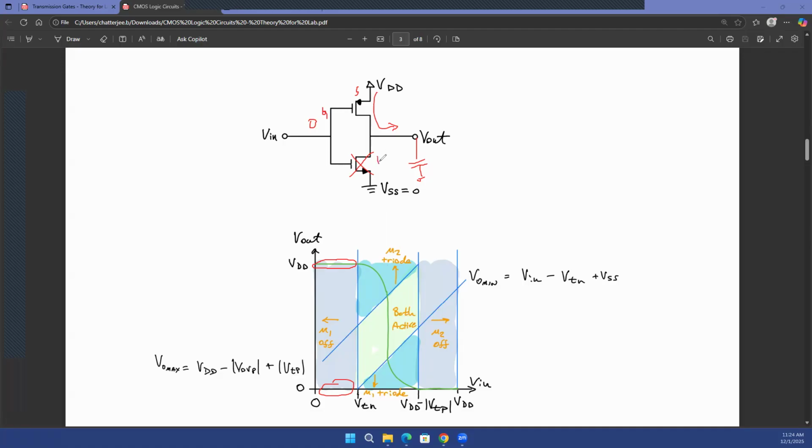and here, let me just define this. So this is your M1, the NMOS transistor, and the PMOS transistor is your M2. So if your M1 is off, which is over here, your output is equal to VDD. Then your M1 device will turn on. And in digital circuits, as I had mentioned before, you're not interested in the saturation region. You're only interested in the cutoff and triode regions. Right? I'll tell you why. And this curve actually explains why.